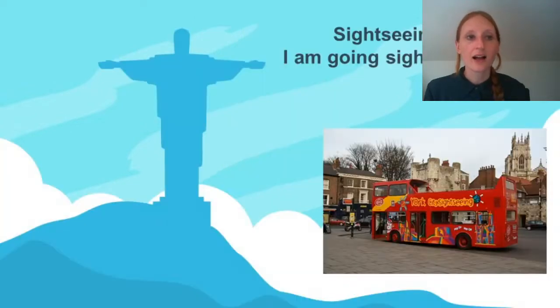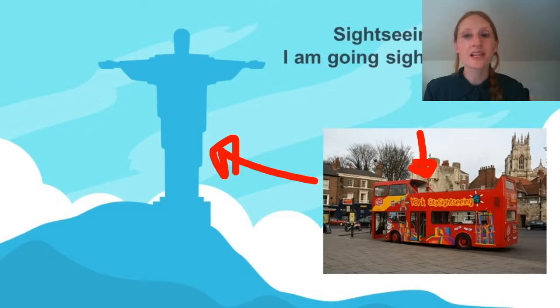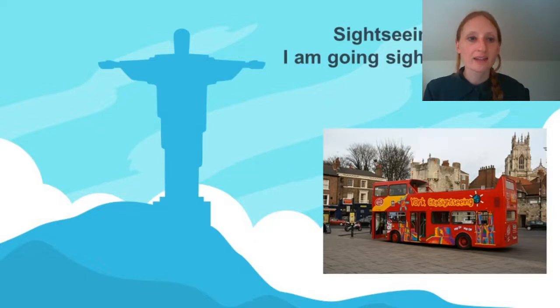Okay. Sightseeing, what does it mean? You're going to see the sights. Maybe on a tour bus that will take you around the city, or you're just going by yourself to go and look at something like a statue, a monument, a museum. Yeah, you're going to see the sights of the city, what they have to offer. So there's sightseeing.